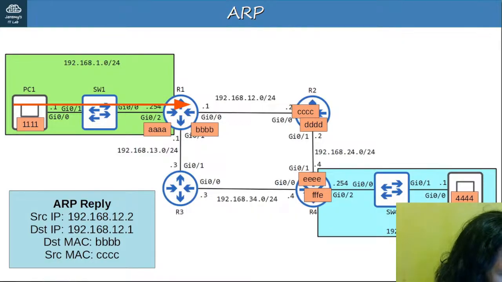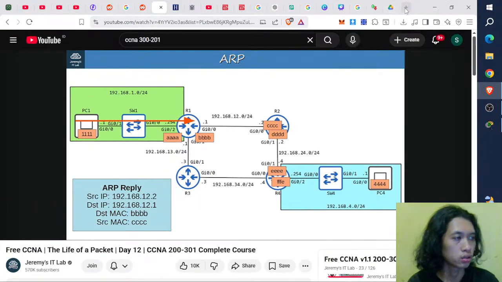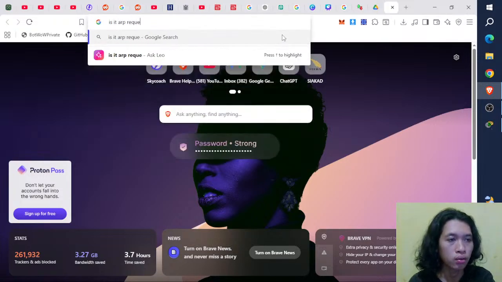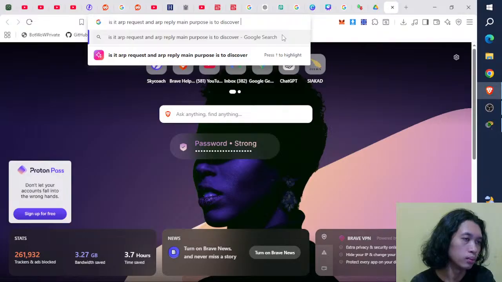R2 receives the broadcast, and since the destination IP address matches its own IP address, it replies.